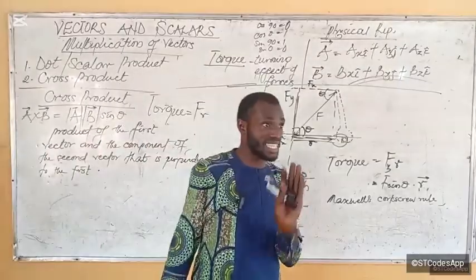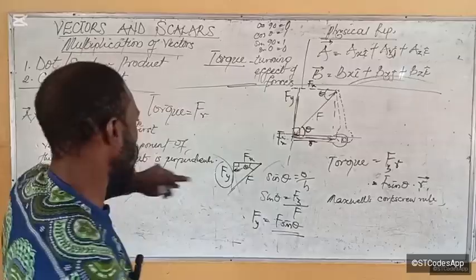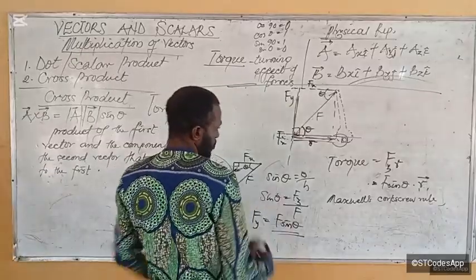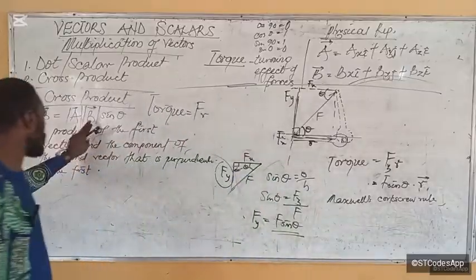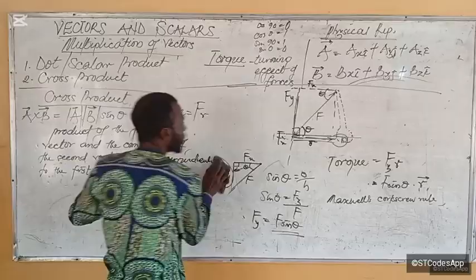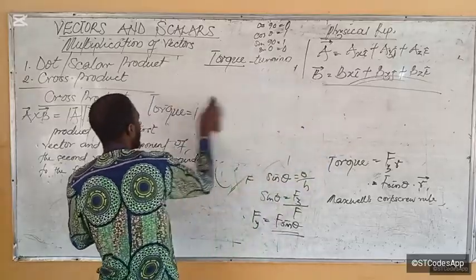That direction I just showed you is very, very essential in physical representation. So I'm going to clean all of this now. You can see F dot R sine theta: first vector times second vector times sine theta. Now let's go to physical representation. This is where you have to really, really listen.